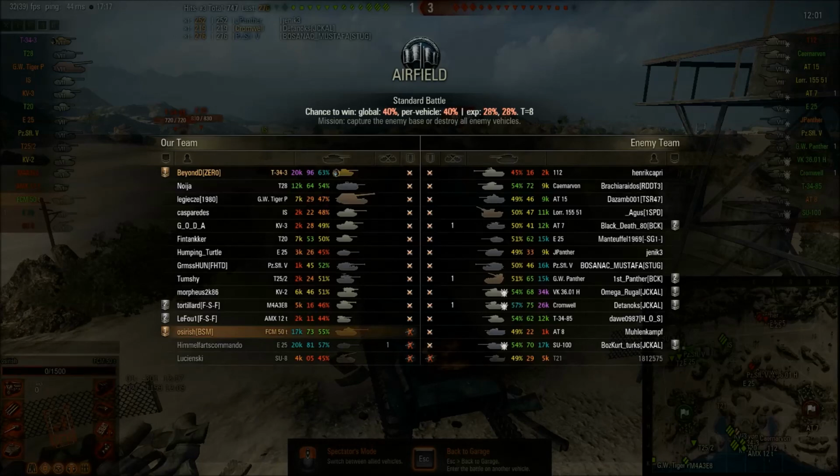So if you take a look at the efficiency ratings on our team, Beyond has an efficiency rating of 96. Wow. So Beyond is a Unicum, and my own efficiency rating is paltry. It's horrible as a result at 73. But even so, if I wasn't with Beyond, 73 is usually one of the higher efficiency ratings. We've already lost Himmelsfart Commando on 81 efficiency. So the best player on our team now is Beyond.